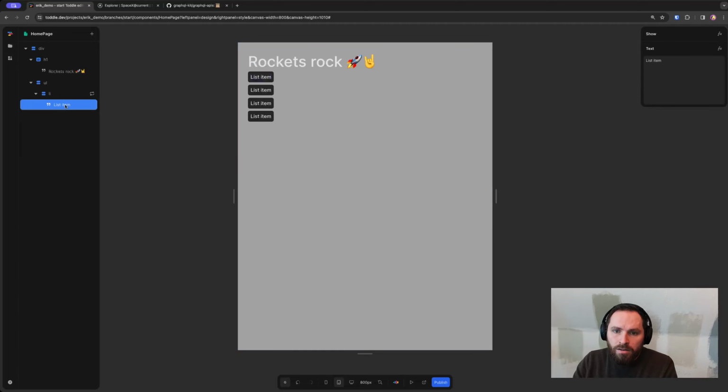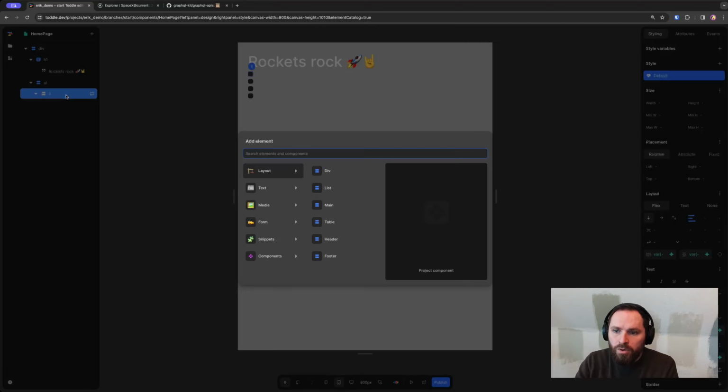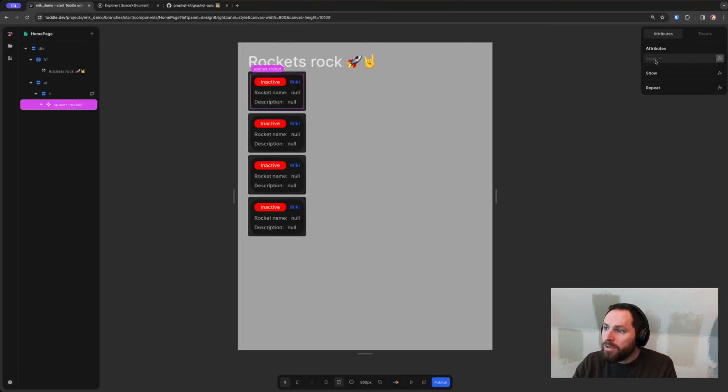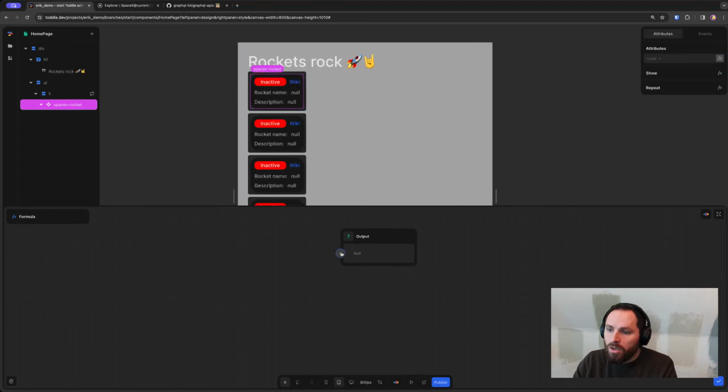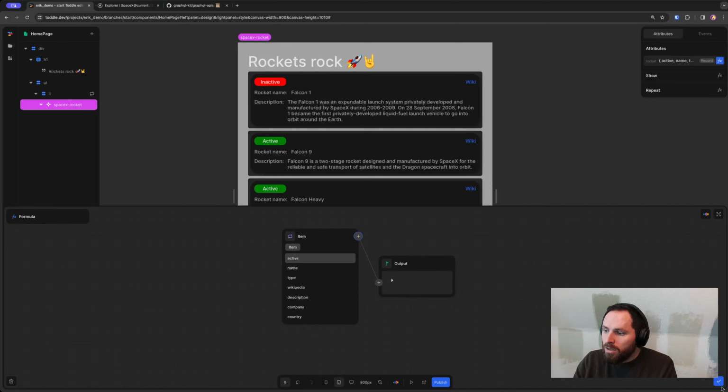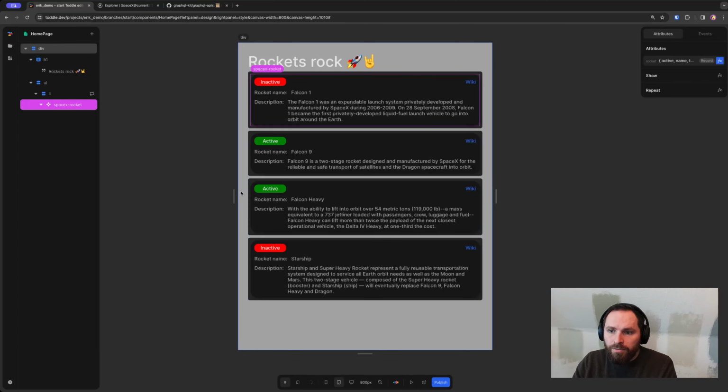And then instead of just typing list item, we'll put in our SpaceX rocket, and we'll hook up the data and pass in the rocket as an attribute. That would be just the item in this case. And there we go. Now we have a list of SpaceX rockets coming from a GraphQL API.